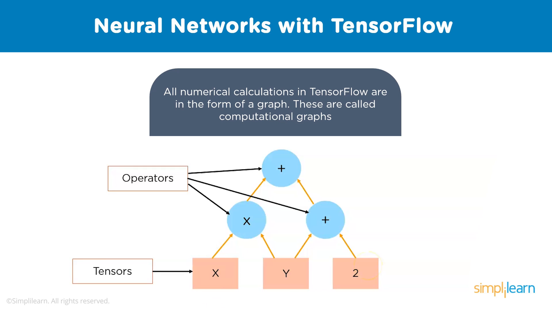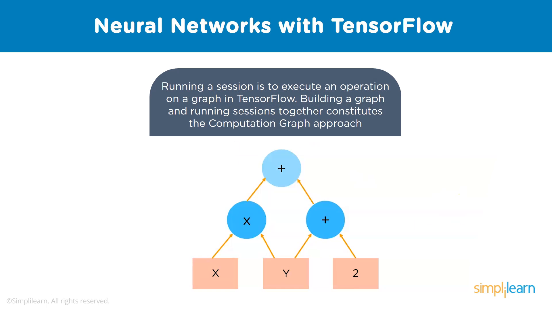One of the main advantages of having a graph is flexibility. When you create a graph, you are not bound to run the whole graph. For example, I can run only the multiplication between x and y without having to perform the addition between y and 2. This allows flexibility — we can control parts of the graph and execute them separately. One of the biggest advantages of TensorFlow is the visualization of these computational graphs.